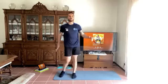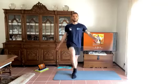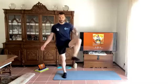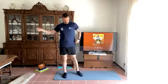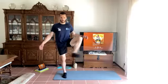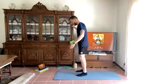Two rotations, let's go for the right leg. Two rotations out, two rotations in. Opposite one, same thing. Leg swings, one hand on the wall if you need.